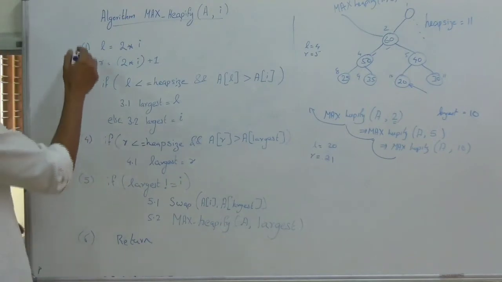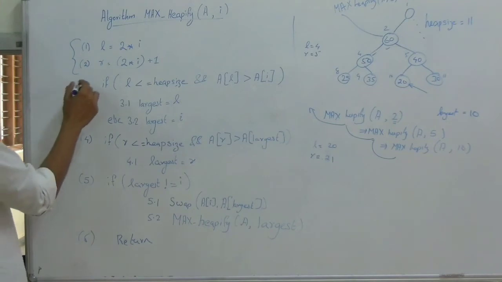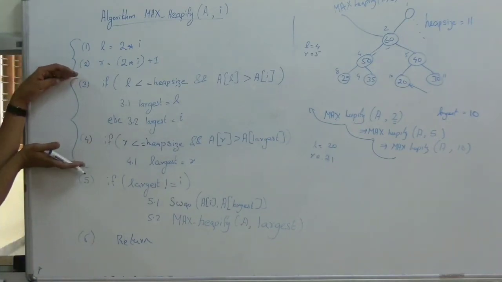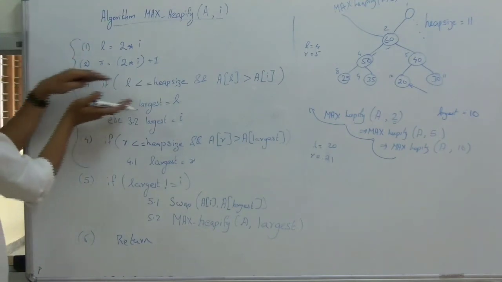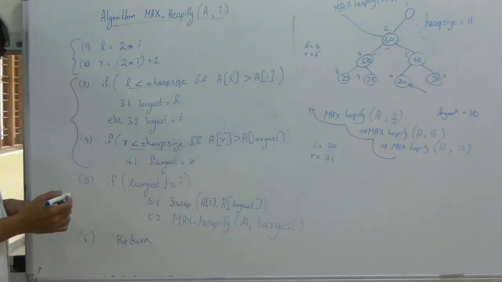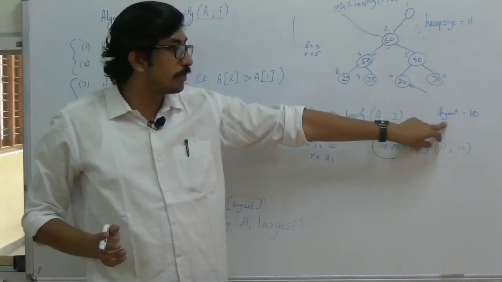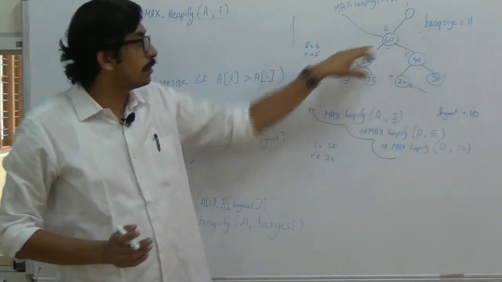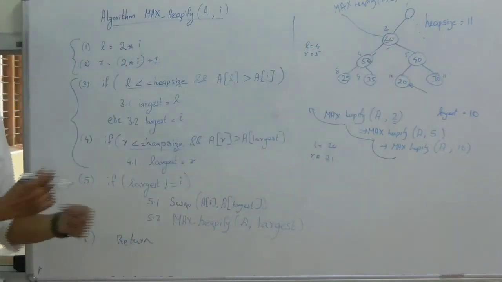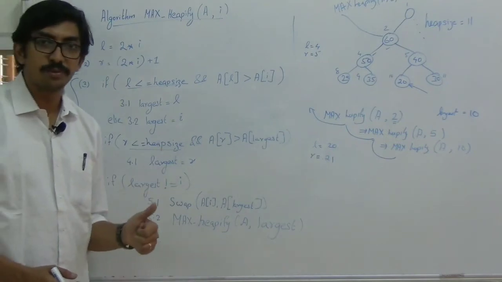So I'll just recap. So this much portion is finding the left and right child. Now we are checking. So this much is to check the largest among three nodes: the root node, its left child and its right child. We are also checking whether it is a valid node or not. If it is valid, we are checking the largest. And we have introduced a new variable which will be holding the index position of the largest node. And if it is not equal to I, what we will do? There will be a swap and there will be a recursive function call. I hope it is clear for you.